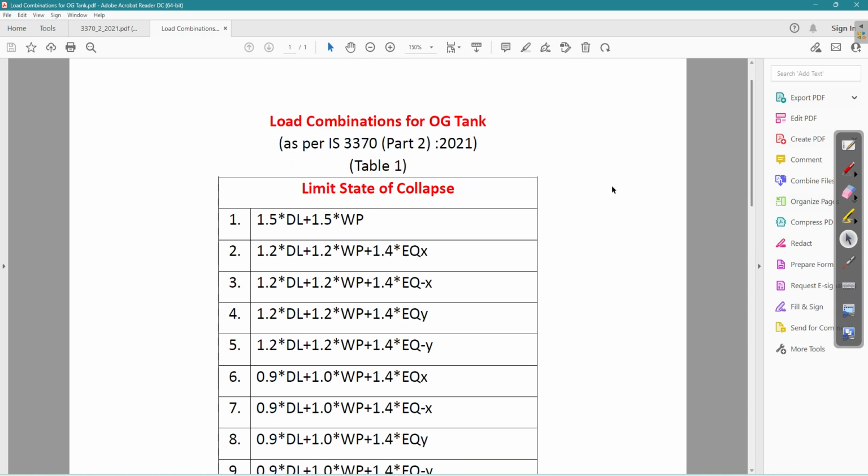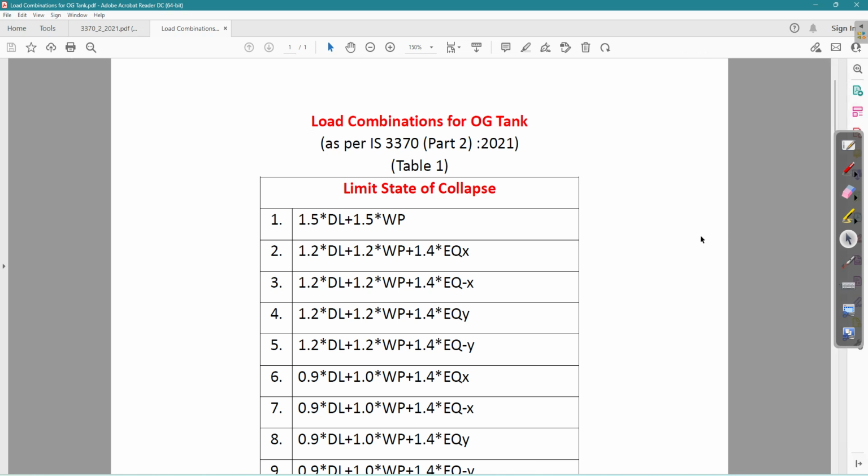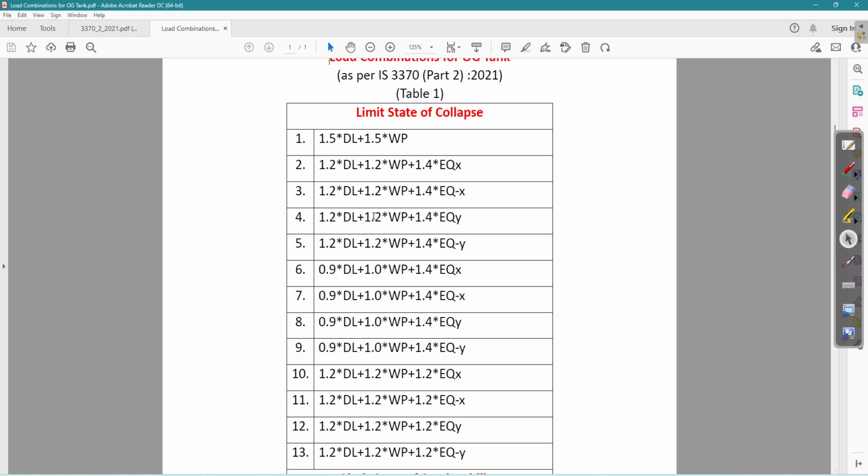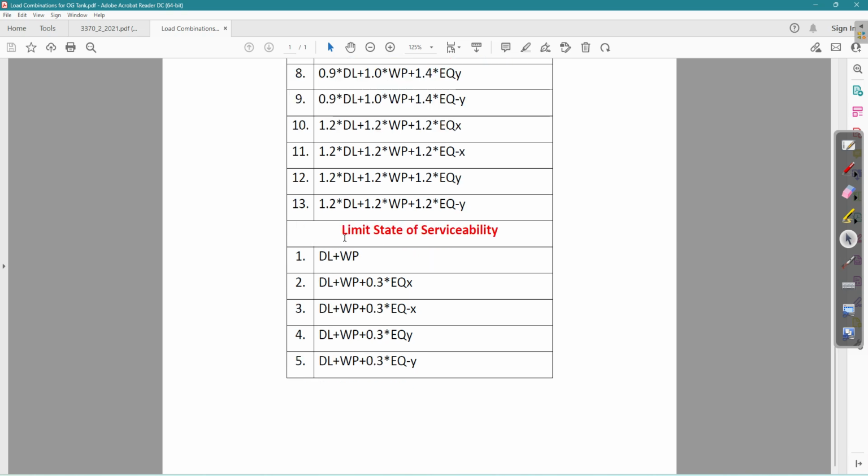Under limit state of collapse, you have 13 combinations. And in case of limit state of serviceability, you have 5.